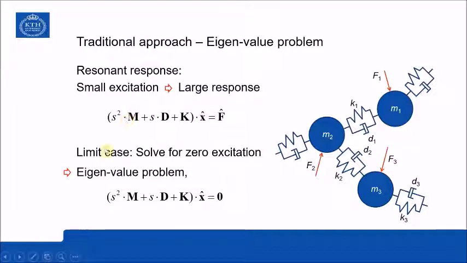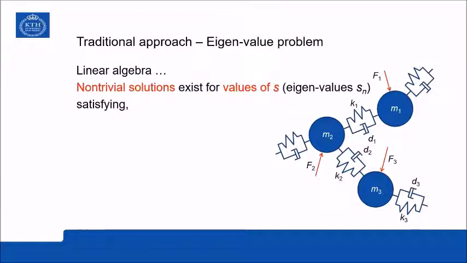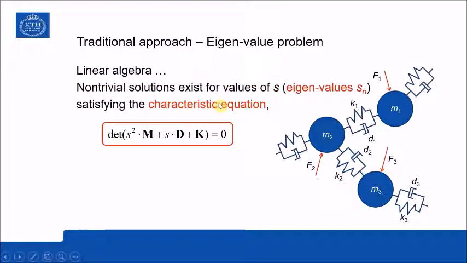So the eigenvalue problem that we have to solve is like this in the Laplace domain. So this is a homogeneous system of equations. From linear algebra, we know that we can find non-trivial solutions, that is, solutions that are not identical to zero. Those exist for a homogeneous problem only for values that satisfy the characteristic equation, where the characteristic equation is that the system determinant, in this case this, should be equal to zero. So this is the characteristic equation.